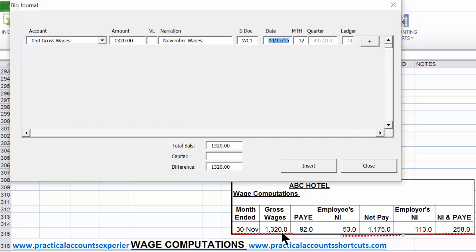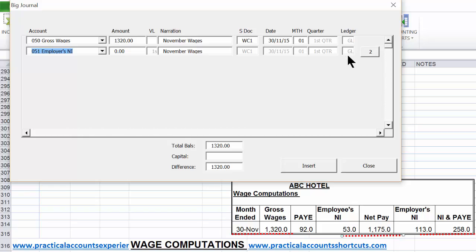Now, next we look at the date, which was the 30th of November. So we type 30/11/15, click tab, and remember it's the first month for the demo business. Type a 01, click tab, and we move to the plus sign. Now, from that plus sign, we click that to get the next row for recording, or you press enter, one of the two. I click that, and it gives us row number 2.